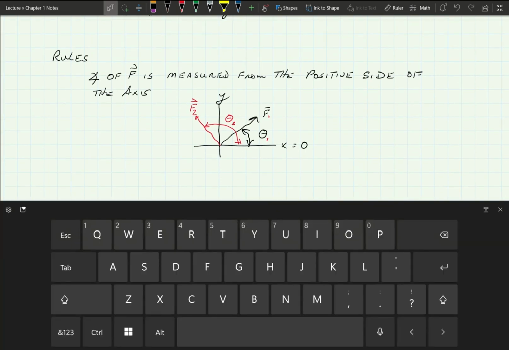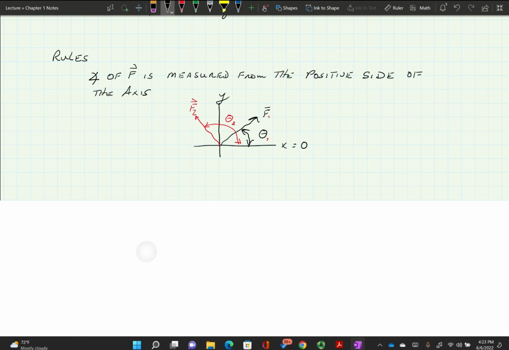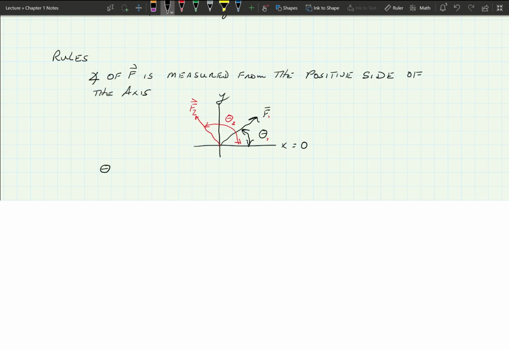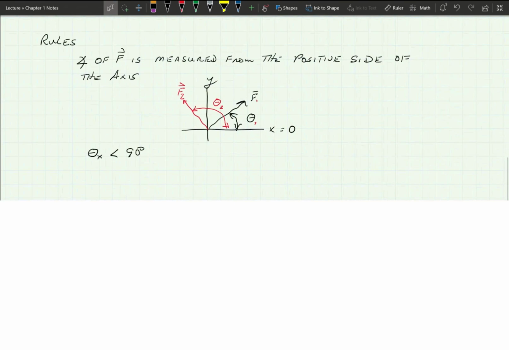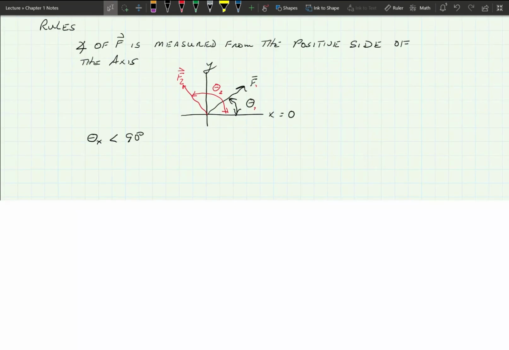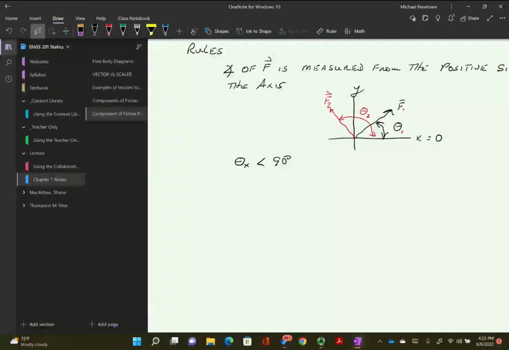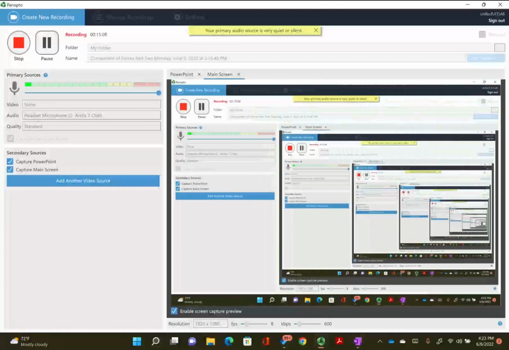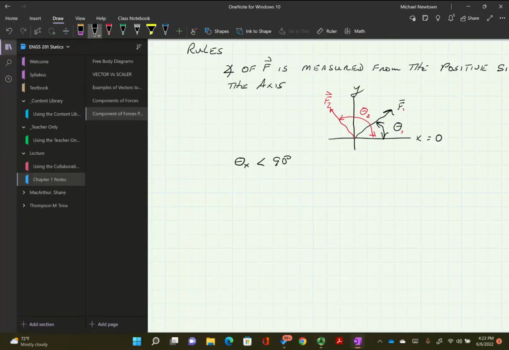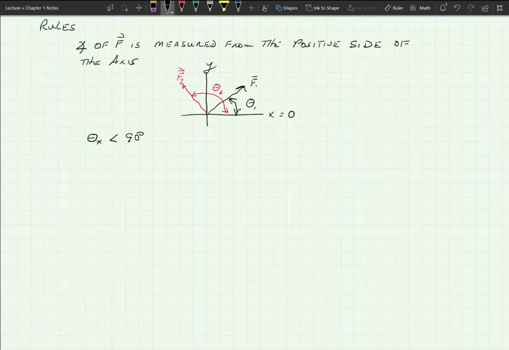And don't need you popping up there. If theta x is greater than 90 degrees, all right, what's going on here? Hold on, I'm going to pause for a minute. Something just went screwy with my Surface. Don't go away. Okay, we're back. Somehow a blank just showed up down there where the keyboard was supposed to be.